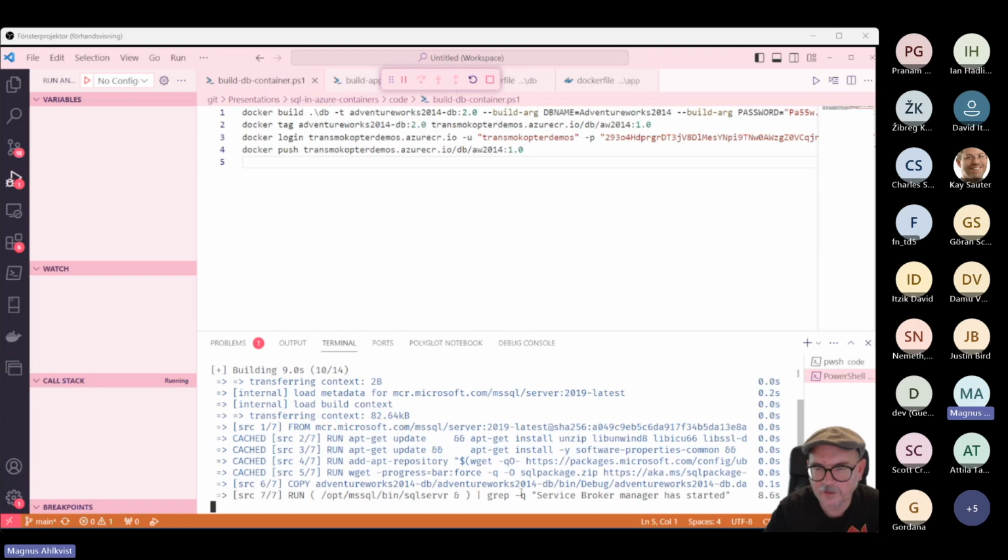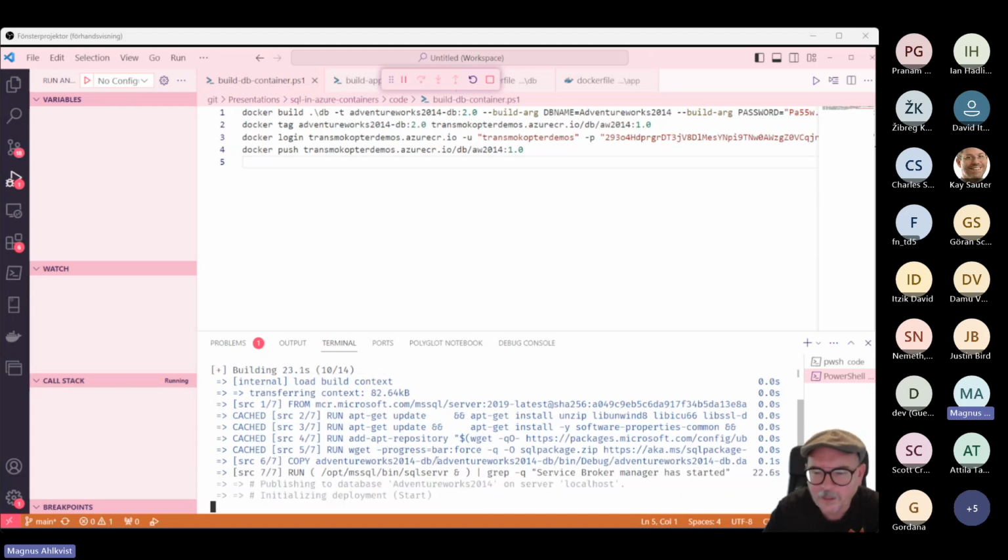It is running a layer, which is actually publishing my DAC pack to over here. It's starting SQL Server, and then I had to sleep 15 seconds. So this is going to take a little bit of time. And now it's publishing to localhost, to my Docker container registry on my local machine. Or actually what it's doing, it's publishing the database. Sorry about that.